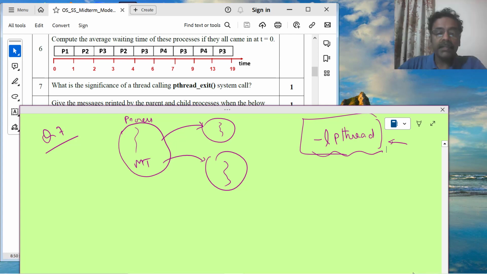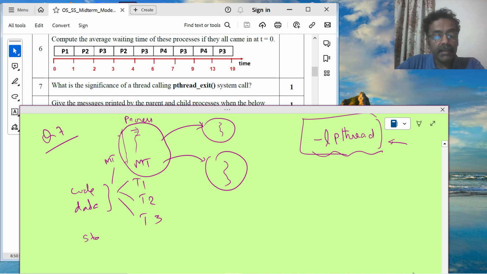So these pthread library functions implement certain things. Pthread create helps us in creating the threads which access the data area of this process as well as the code of this process. Now, one more thing you have to remember: code and data are common to every thread created by the process, every T1, T2, T3. And of course, the main thread is the one which may be creating them. Now, stack is independent. Each of them has its own stack.